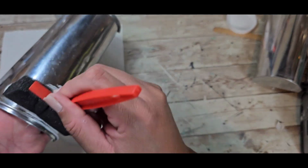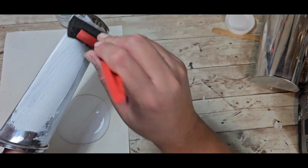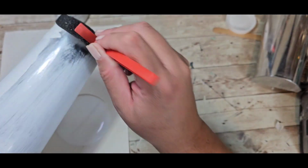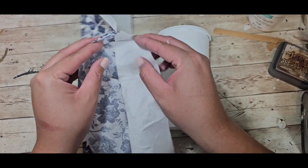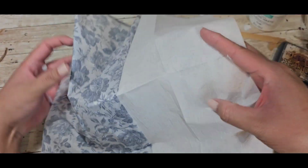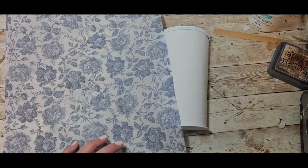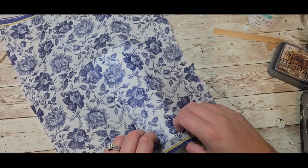So I do about 2 coats on these tins, and I do use like a stippling technique. I find that it's easier to paint a slick surface doing some stippling. I want to go ahead and decoupage this blue and white floral napkin onto my tin. I do take off any of the extra layers on the napkin before I decoupage it onto my tin.